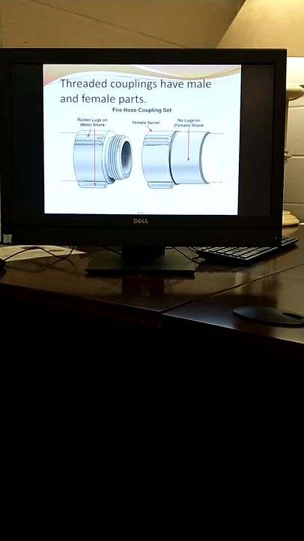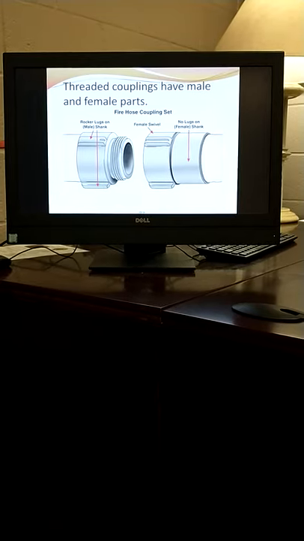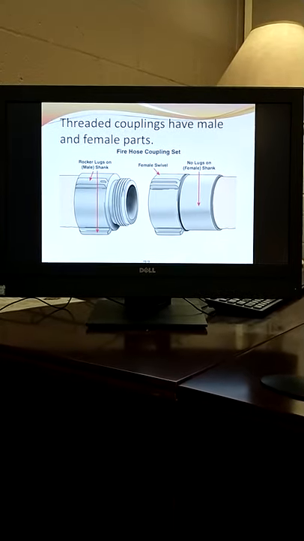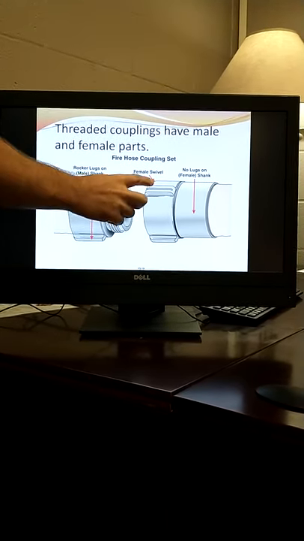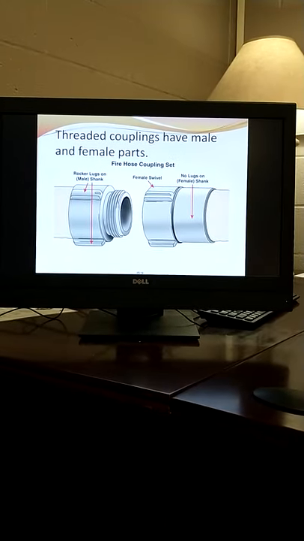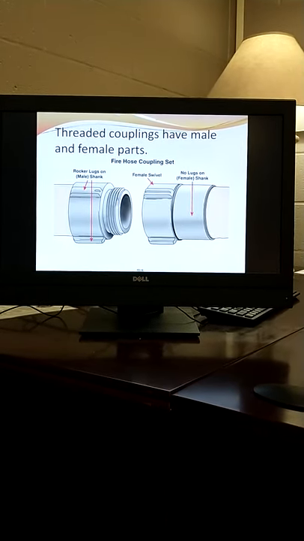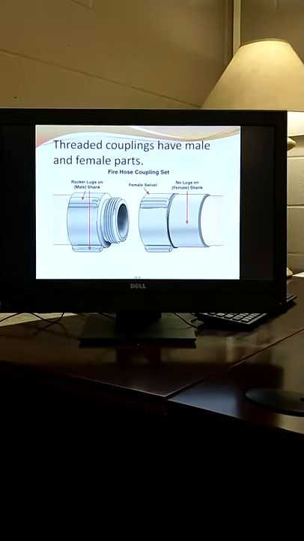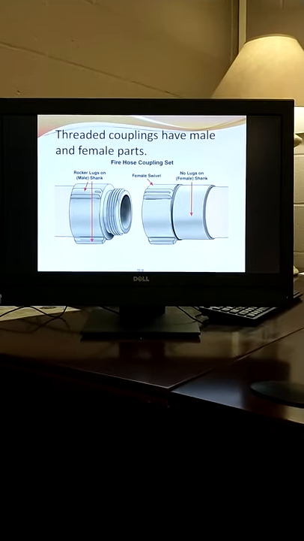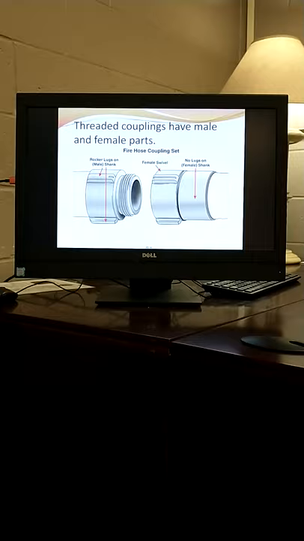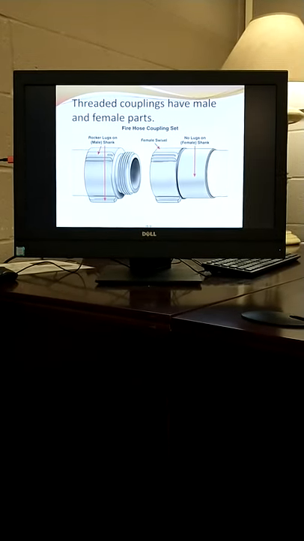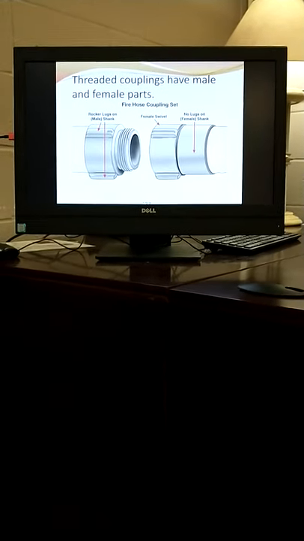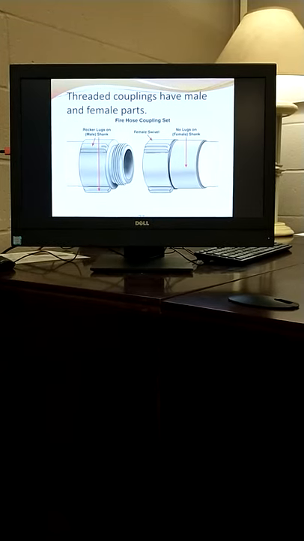So the threads I was talking about earlier, the thread side where you actually see them right here, is considered the male, and the other end that does not have the threads that you're able to see is the female. And the female side, the smooth side with the bumps, is actually able to swivel, and it also allows you to make that connection a little bit easier without having to twist up the hose, so you're able to make that smooth connection without as many hiccups, hopefully.